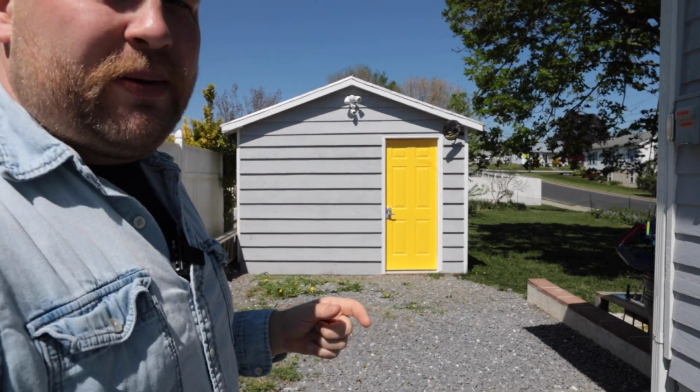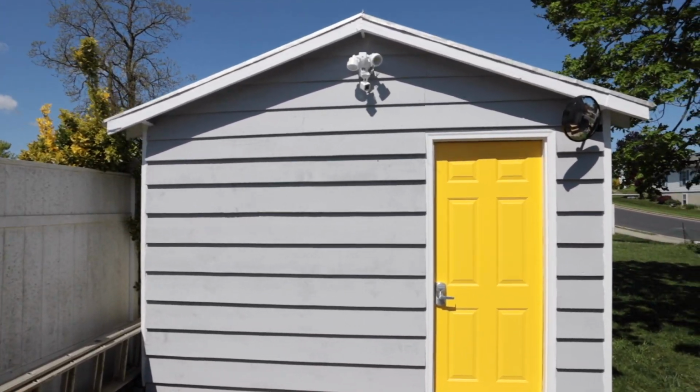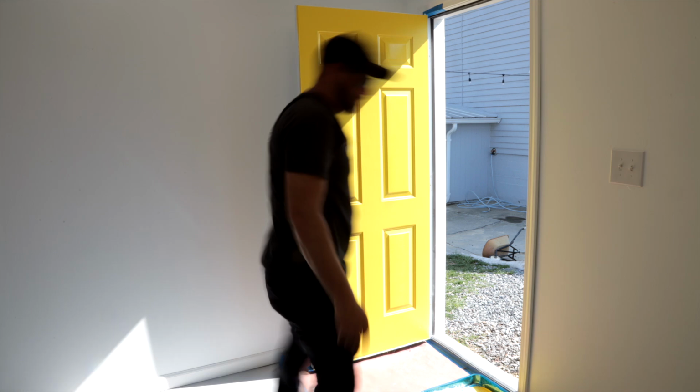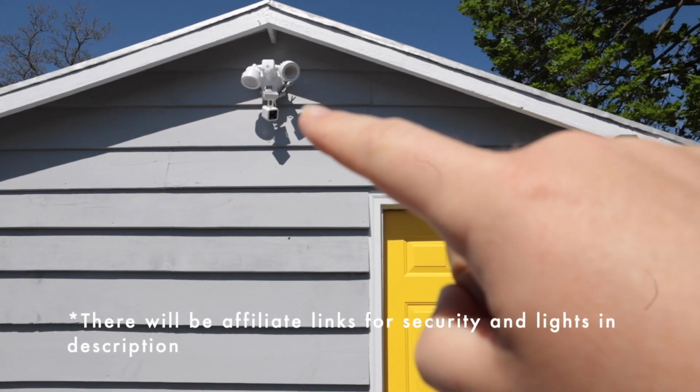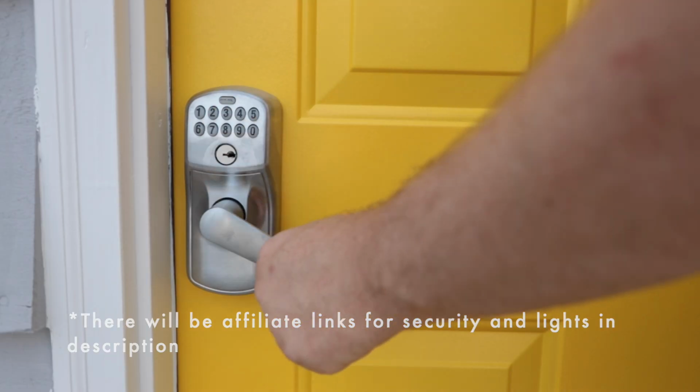So the first thing we did, and I'm sure you've seen this, we added all of this siding on the outside. We painted the door. One of the questions I always get asked is about security. We added a security camera up here with a floodlight, a motion sensor. There's also a keypad on the door.